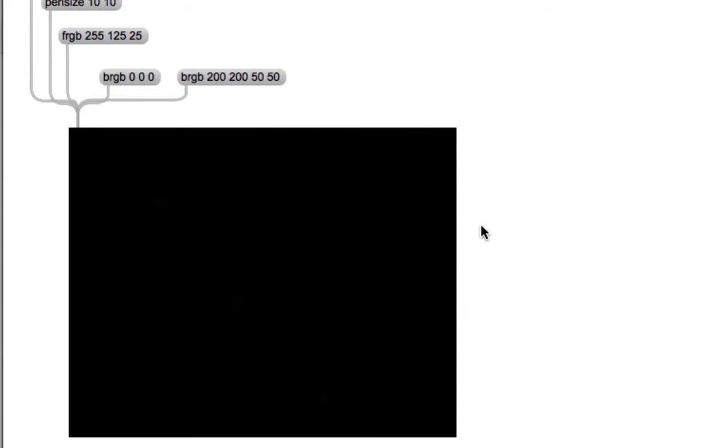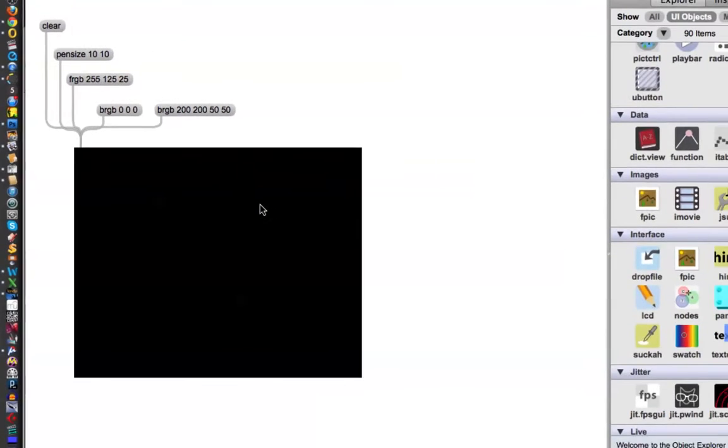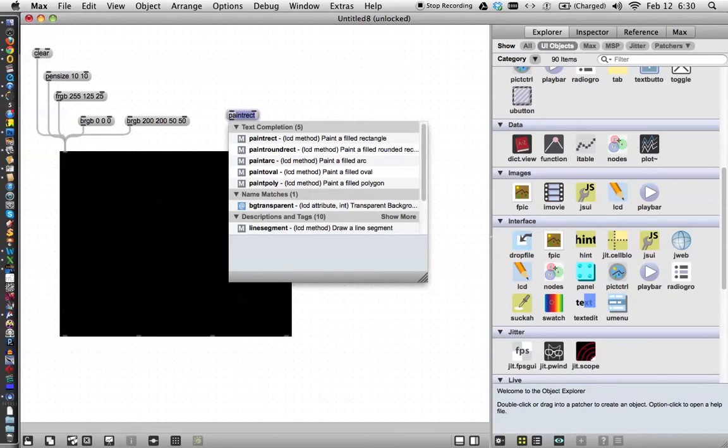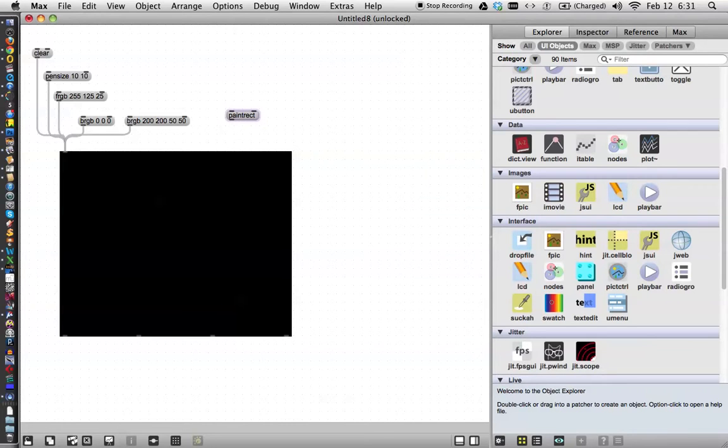Why am I telling you this? Because when we draw things like a rectangle, what we do, unlock your patcher, and we're going to make another message. Type the letter M, and we're going to say paint, look at that, it already did it, paint rectangle, and then we'll put a space, and we'll say 10 and 10, and now let's see how my guess was again, 150, 120.